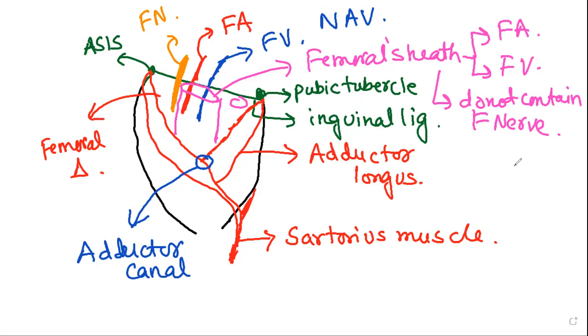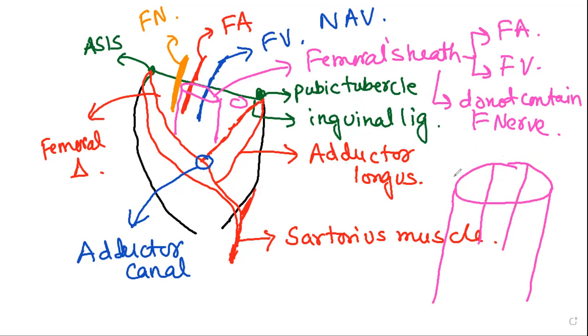So if I draw here the femoral sheath like this, this is our femoral sheath now. Now I can divide the femoral sheath also into three compartments. The lateral compartment, the intermediate compartment, and this one is the what? The most medial compartment. Okay? Lateral compartment contains, if this is the femoral sheath, I am coming to lymphatics also. I am coming to lymphatics.